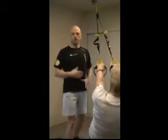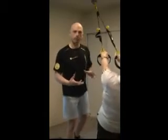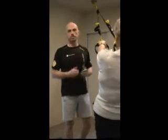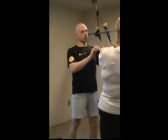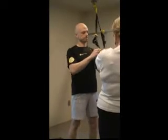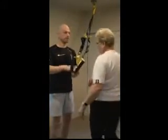She's already beginning to breathe heavy, which is good because she's pulling more oxygen into her body. She's warming up her body by increasing blood flow and increasing the tissue temperatures. Now, I'm going to have you stand right where you are. We're going to let go of the TRX with your hands. We're going to put both of your handles through the foot cradles. Come over, stand right here and face towards me.